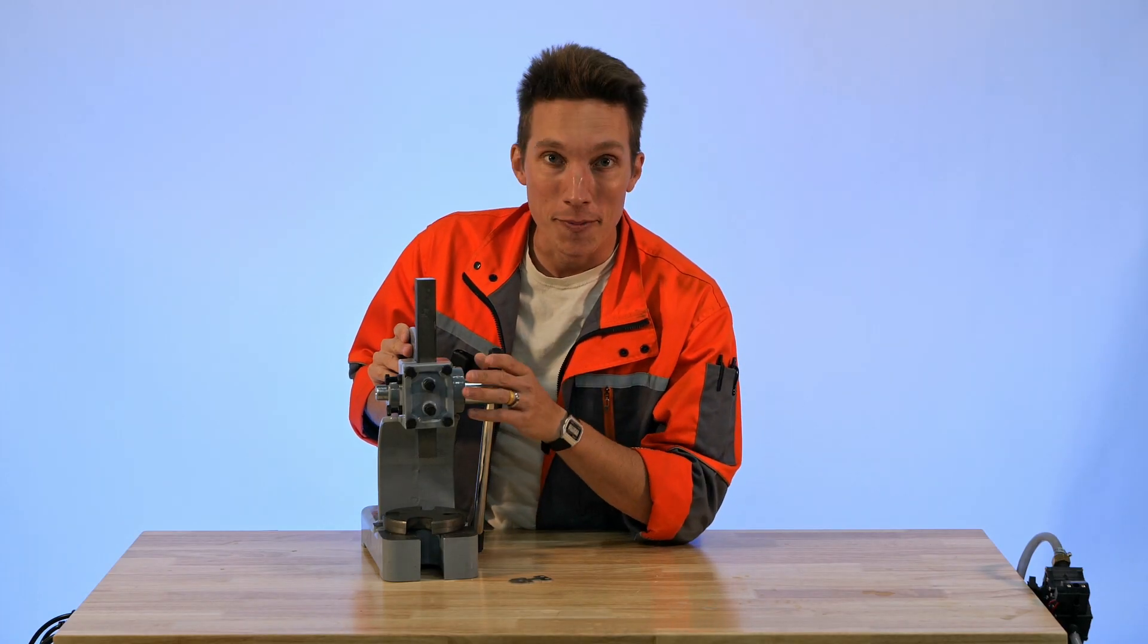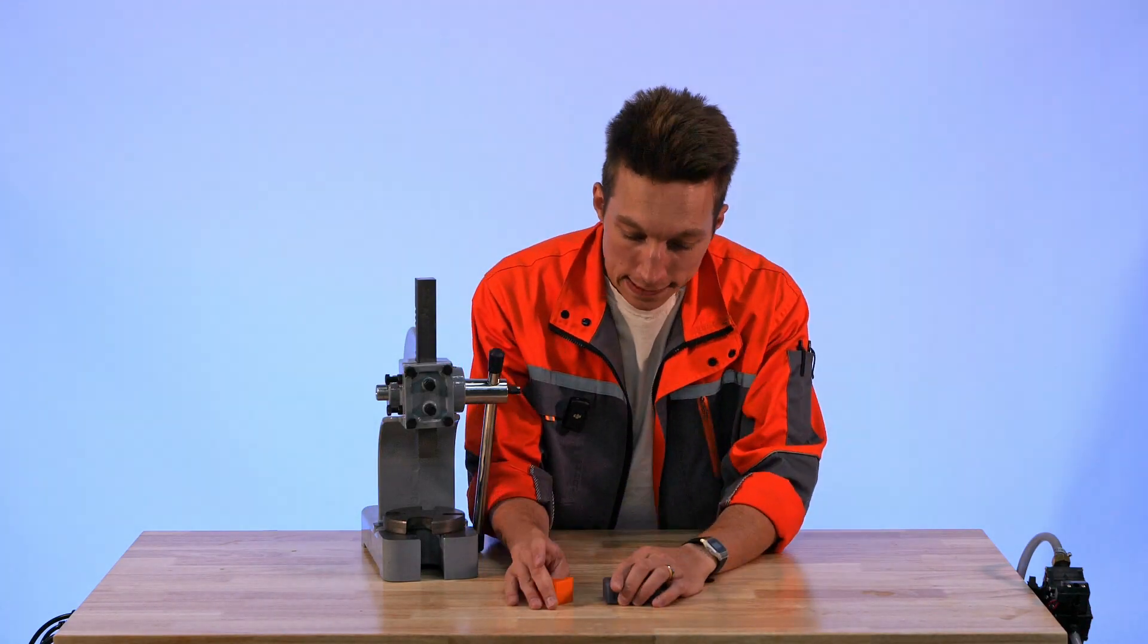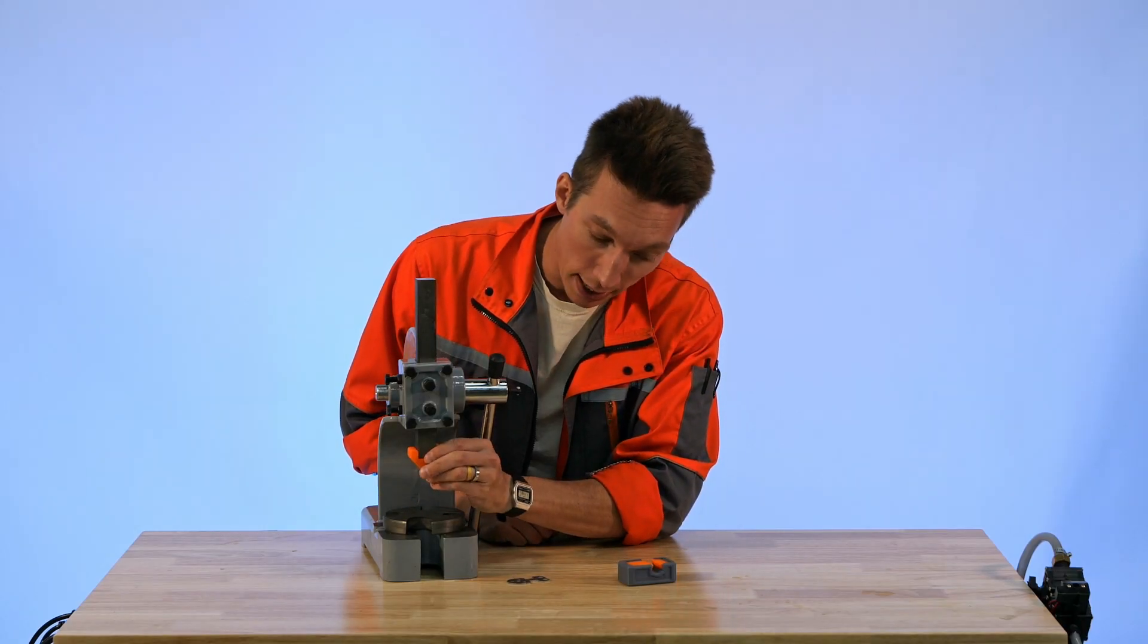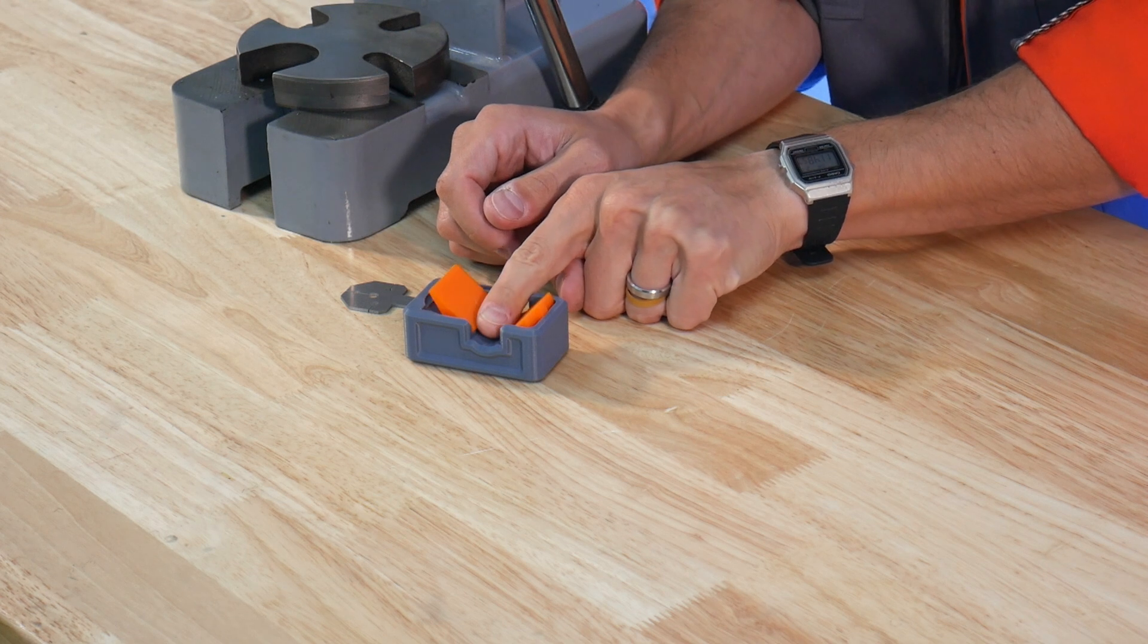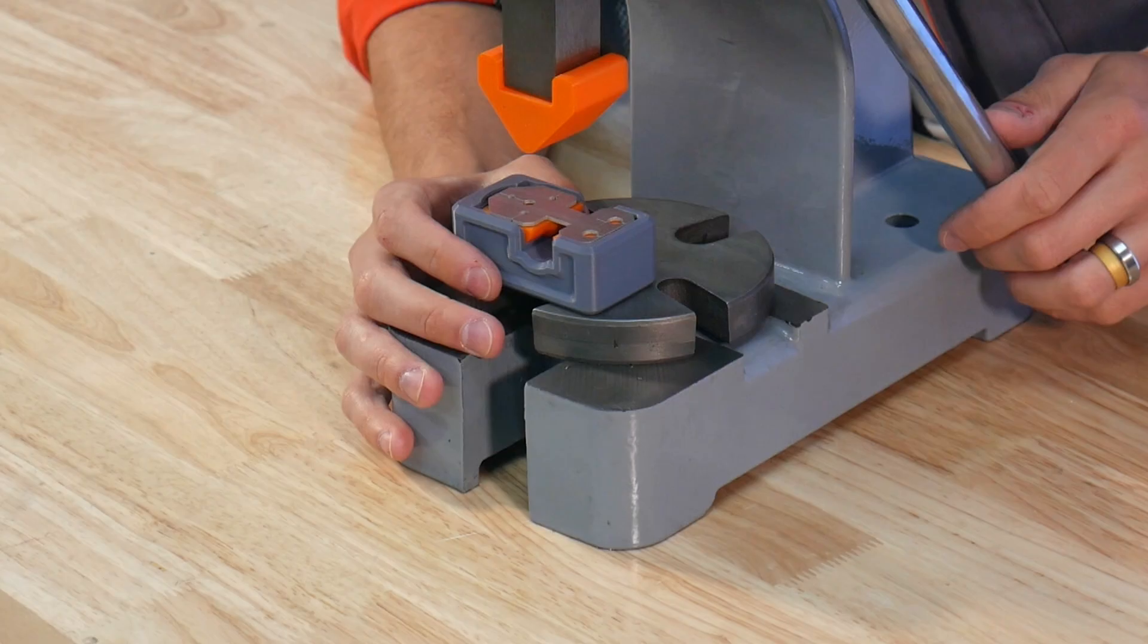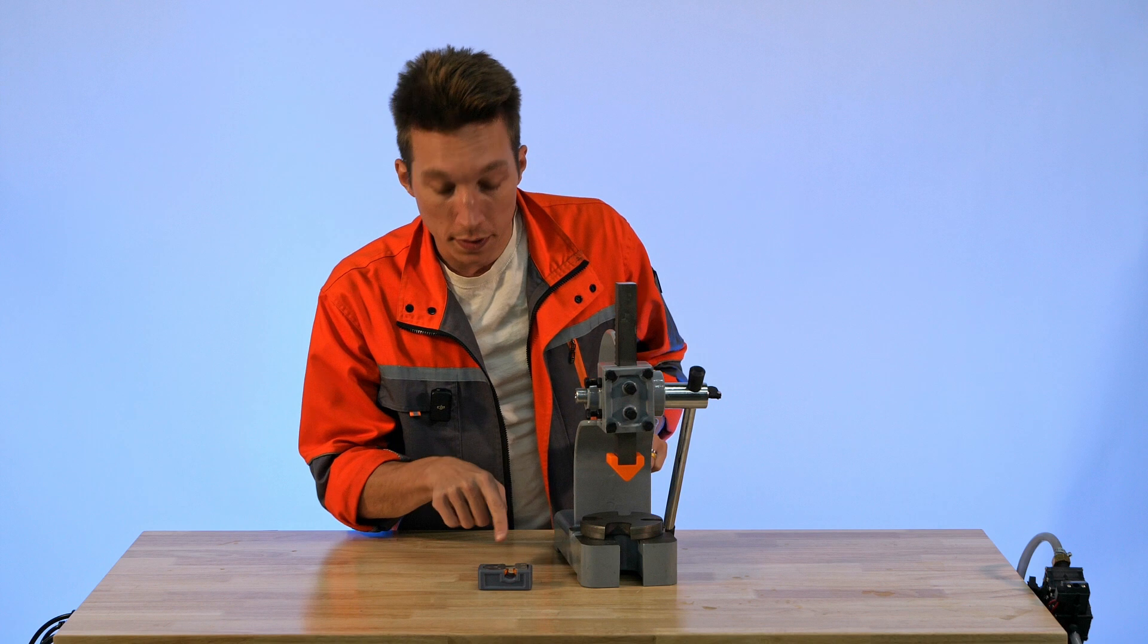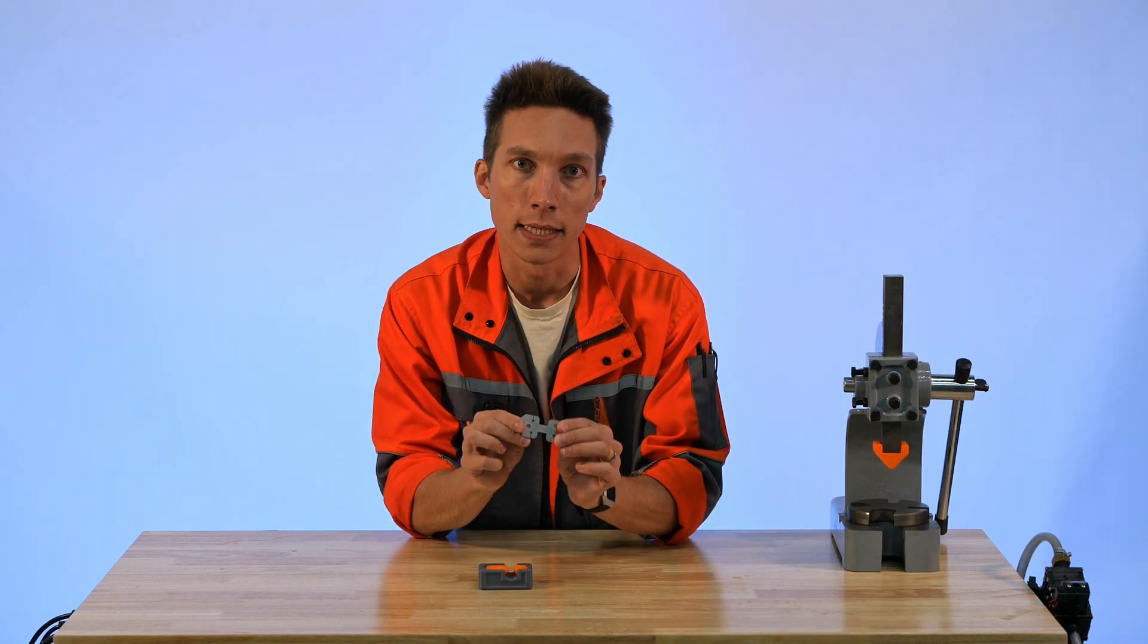The other thing I made for this are these. I made a ram that goes on to the Arbor Press right up here to shape the ram and I made this. It's a little bending jig and it has an action to it. We'll use the ram itself to go in and make the bend that we require based on our CAD. Now there's one more thing we're gonna have to do with this. We're going to have to anneal this aluminum. This comes in a T6 state. That's a hardened state.